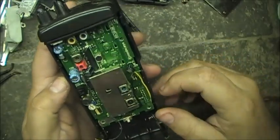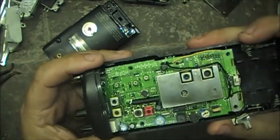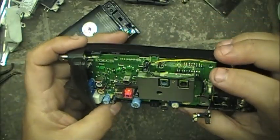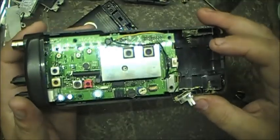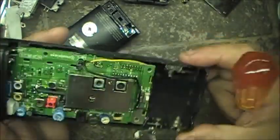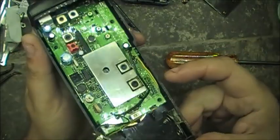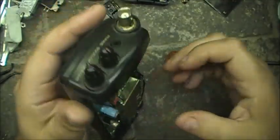So after removing four screws, we are on to this part of the board. And there doesn't appear to be any resonator crystals on this side. So I guess we'll take a look on the processor side of the board and see if there's something there that we could possibly get into. There's nothing on this side — there's a crystal filter right here, but there's no resonator. RT1... not sure what that's for.